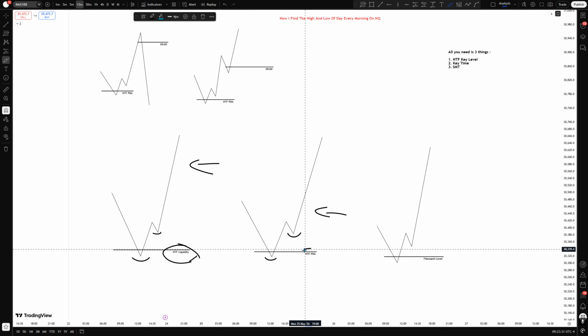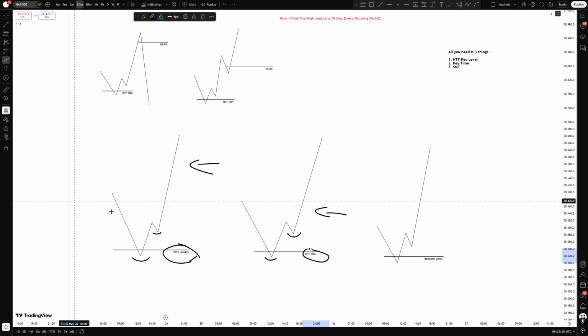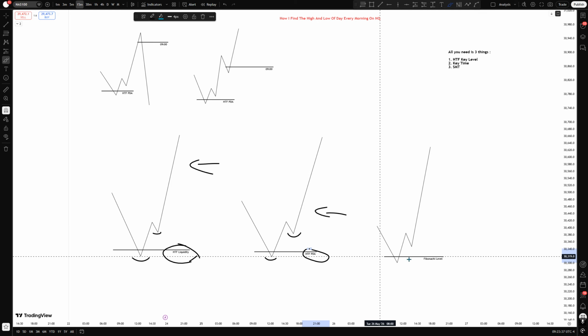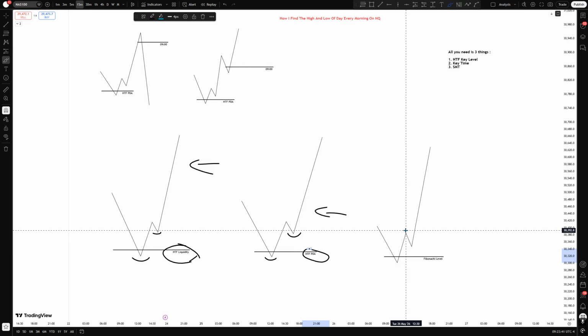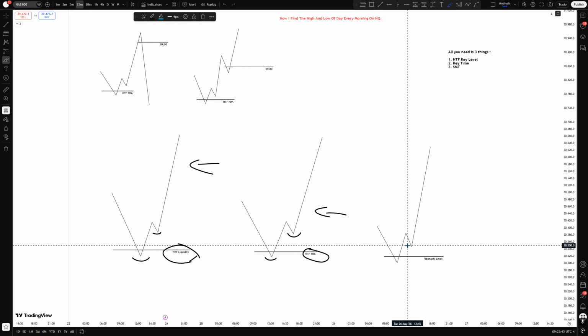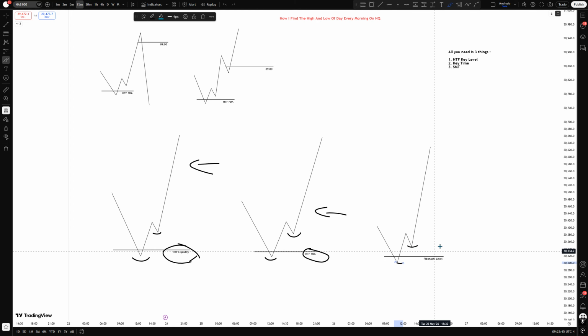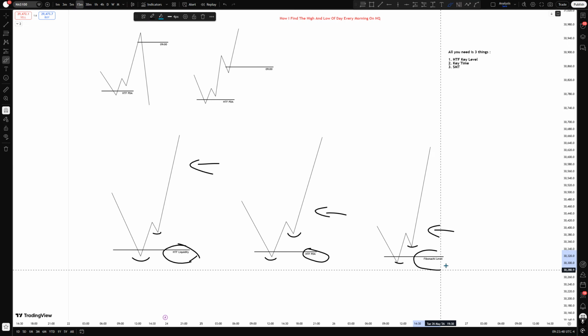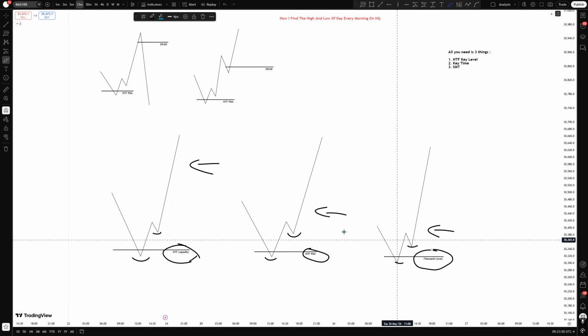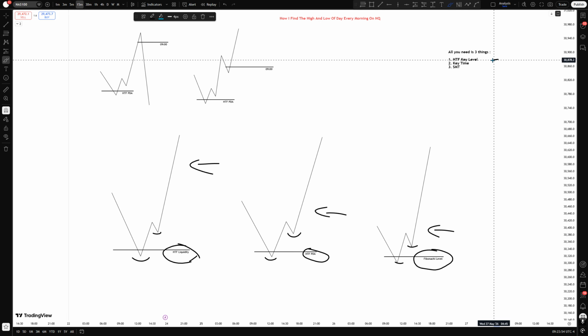The first one was off of a high time frame liquidity pool, and the second is from a high time frame PD array, same thing. And same thing over here: we came lower, we tapped a level, we expanded higher, expansion 1, retrace, expansion 2, protected. This is the third example, but this is off of a Fibonacci level. There are so many Fibonaccis, right? So you can use any of them. As I said, it can be any high time frame key.